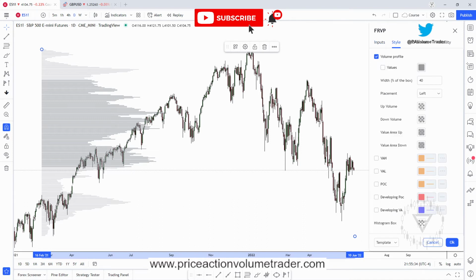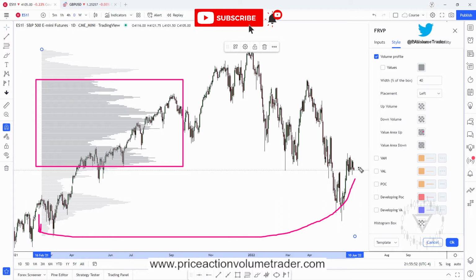What that means is that the area I have shaded in a darker shade of gray here is 68% of all the transacted volume from here down to here, to the end of the profile. So 68% of the traded volume will be here, and the other 32% would be in these outside areas, which is the up and down volume.